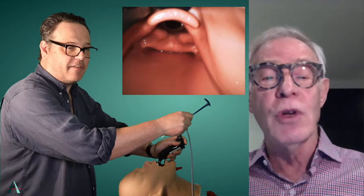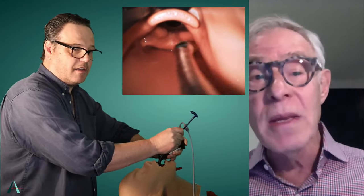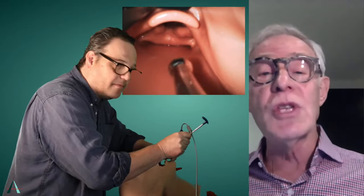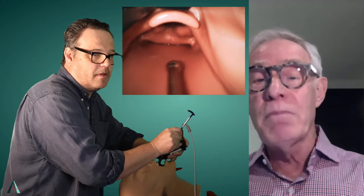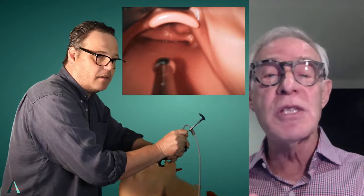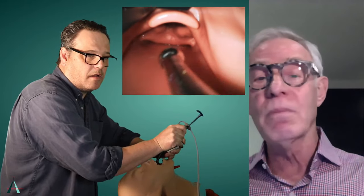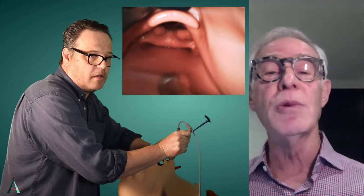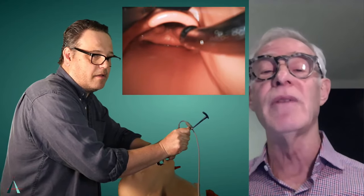Now let's take the stylet end. I've just got the stylet for the moment. Okay, now insert that, looking in the mouth, not on the screen. Okay, now watch the advance. Now you look at the screen and deliberately pull that back a little bit so that you're proximal to the larynx and you're right in the center with the arytenoids, right between the two arytenoids. Perfect.